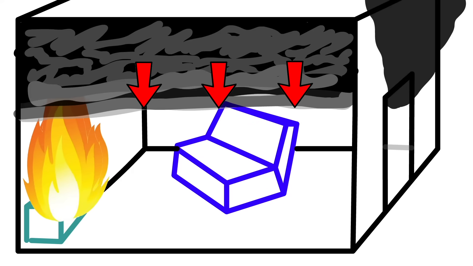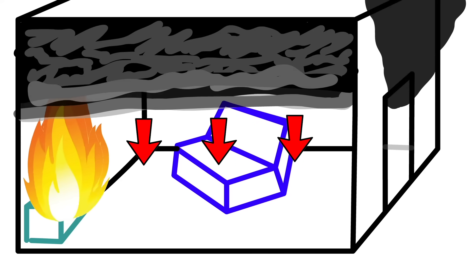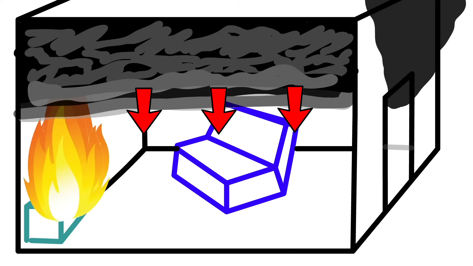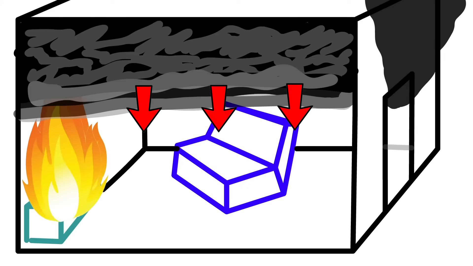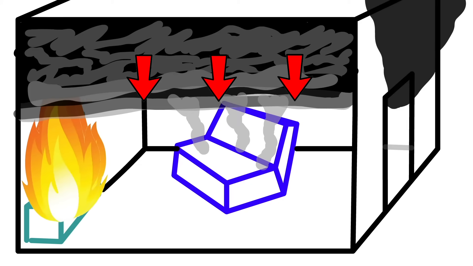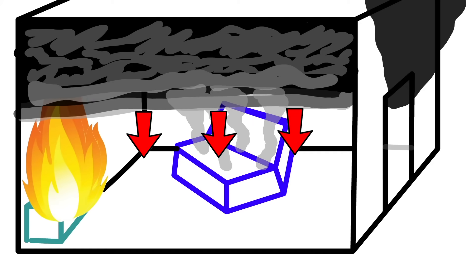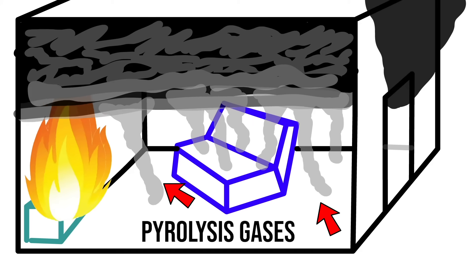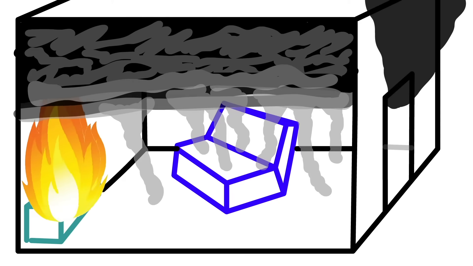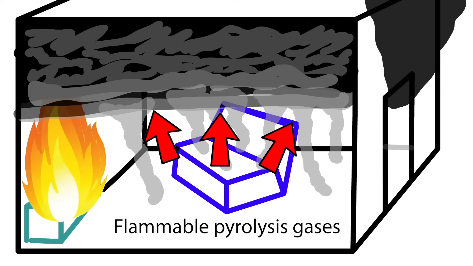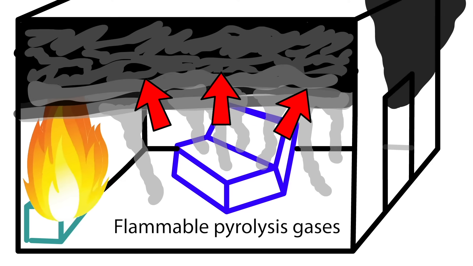As the convection current moves through the building, it radiates heat down on all fuels confined within that area. As those fuels begin to heat up, they start to pyrolyze. Fuels pyrolyze at different temperatures depending on what they're made of — a natural fiber will pyrolyze at a much higher temperature than an artificial fuel such as a plastic or foam. As they start to pyrolyze, they release more and more fuel into the atmosphere, which is then available for the fire to burn.